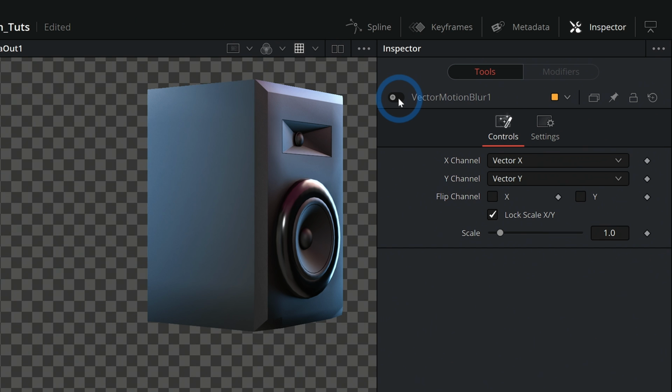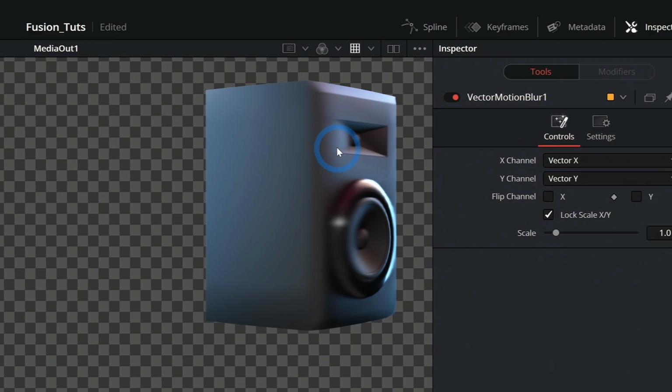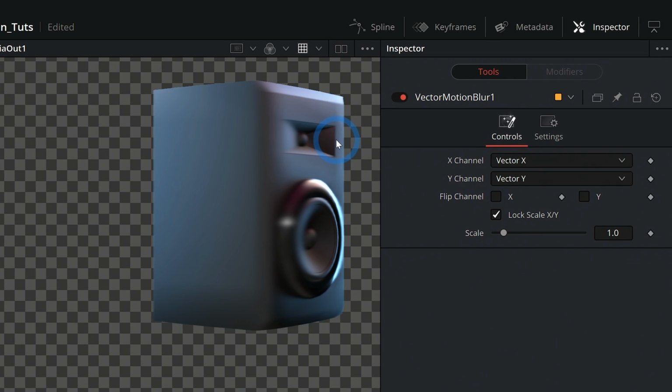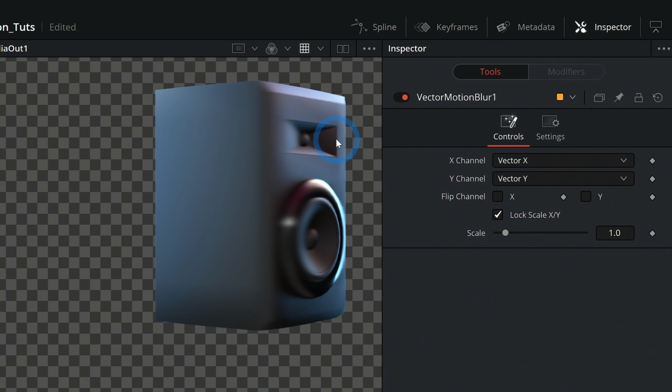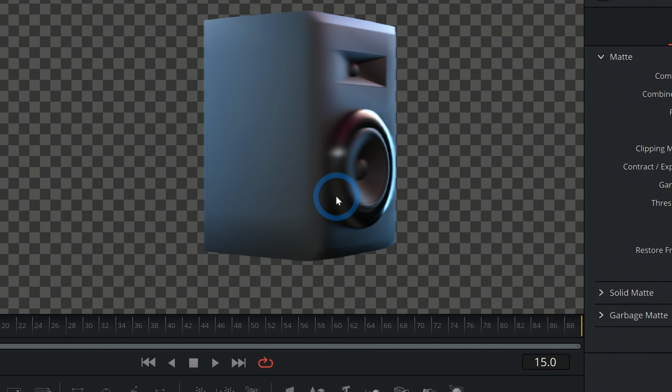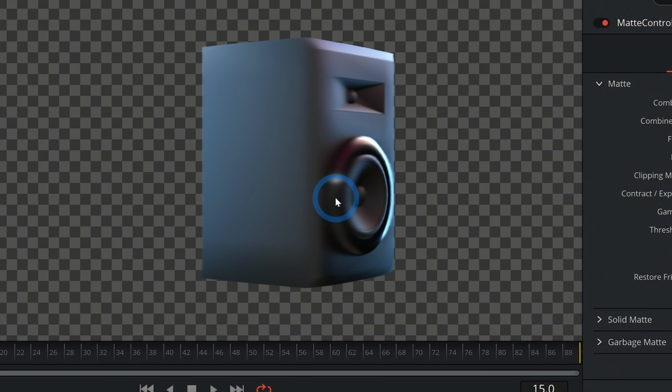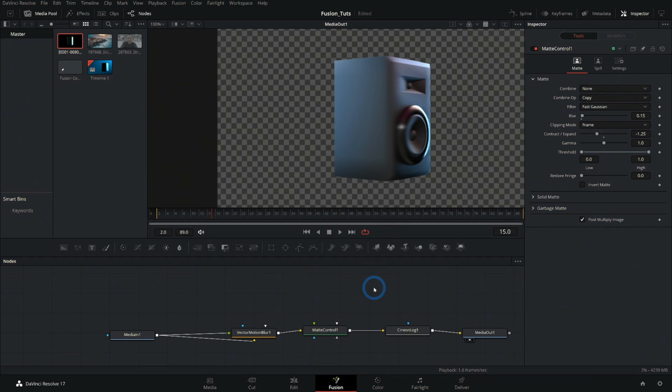So here's how it was rendered out, and here's the motion blur that it's adding. You notice that things that are moving faster get blurred more. Things that are moving slower or moving towards camera don't get blurred as much. So that's a great way to get things rendered out of Blender without making it calculate that real motion blur. So there's a nice quick little tip for you.